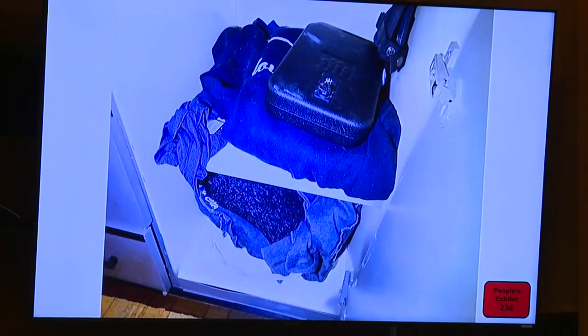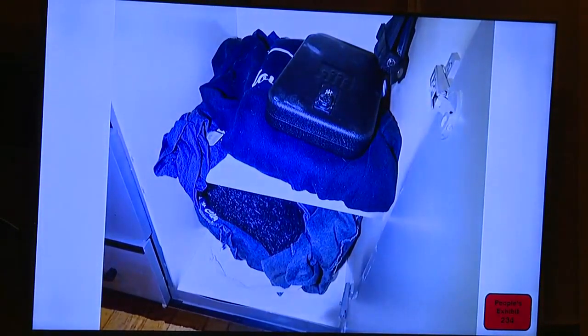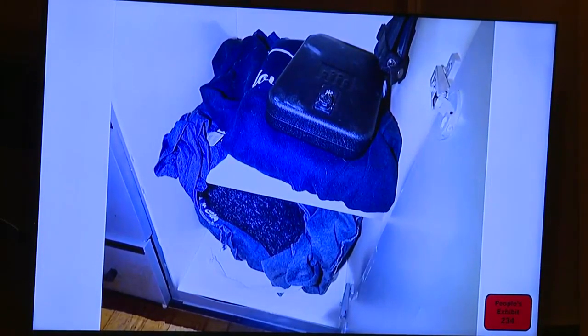Yep, so that TV stand we just saw, the furthest right door, that was opened up, and that was where the gun box was, or the gun safe was located right there on the top shelf, as it is in the picture there. And that was recovered by you? It was. Okay. And did you use the code 000 to open it? I did. Did you open with that? It did.